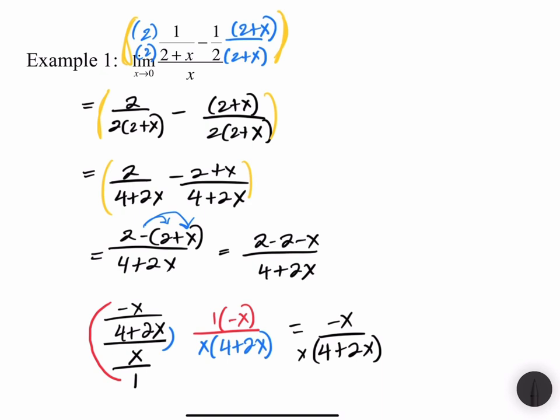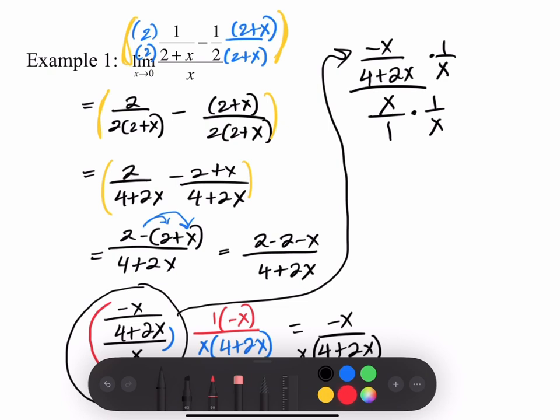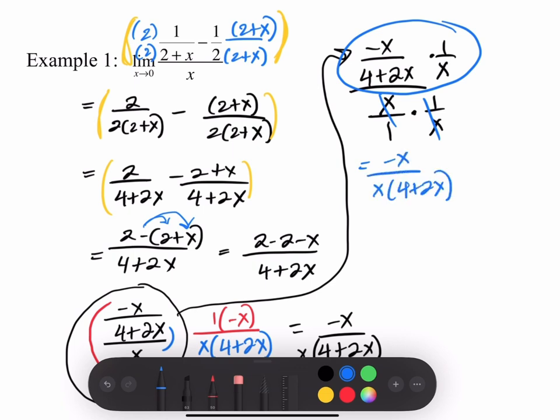Now, again, you could use a hamburger method like I just did, or you could have multiplied by the reciprocal, and I'm going to show you that you get the exact same thing, and you can use whatever method makes your heart happy. So if I had negative x over 4 plus 2x, and I'm dividing by x over 1, I can also multiply by 1 over x. You can also multiply by the reciprocal. When you multiply by the reciprocal, x on the top and x on the bottom cancel. And if you notice, I end up with the exact same thing as if you use the hamburger method.